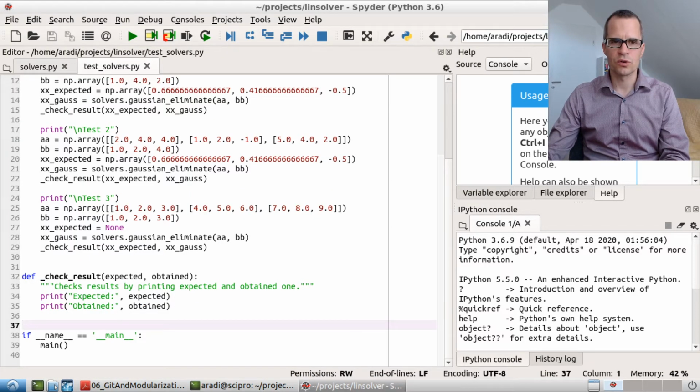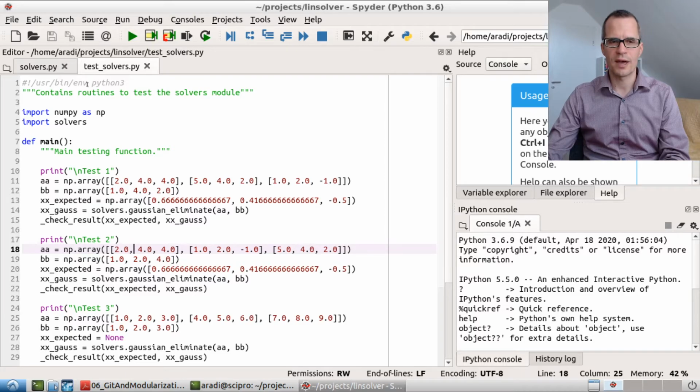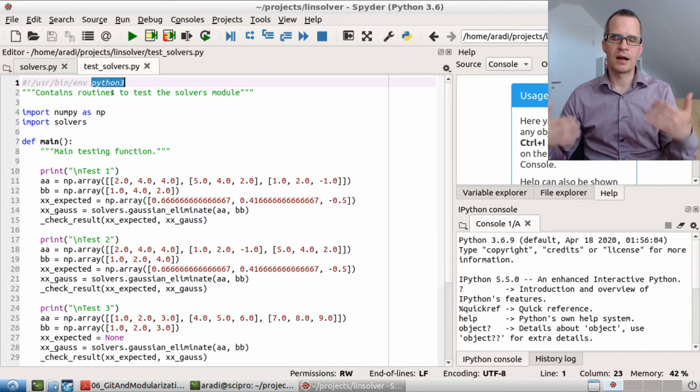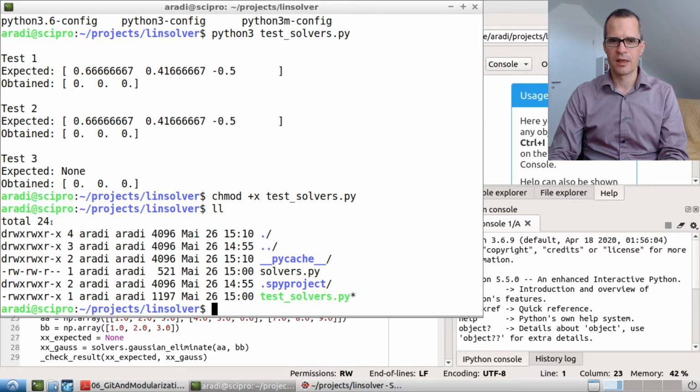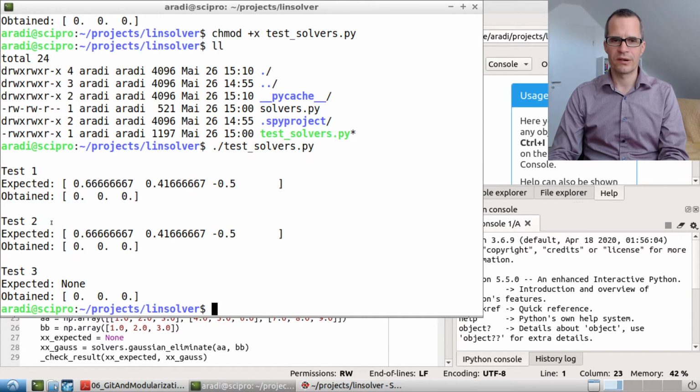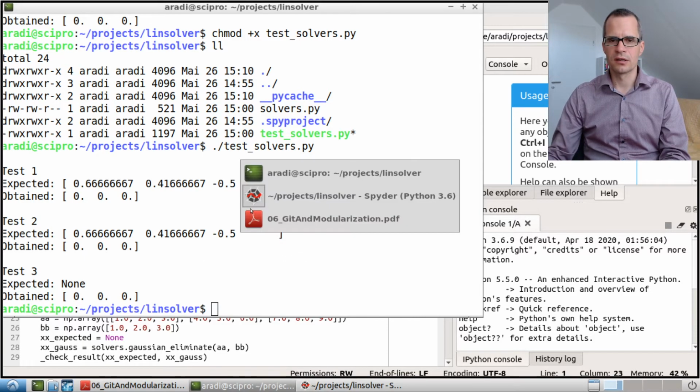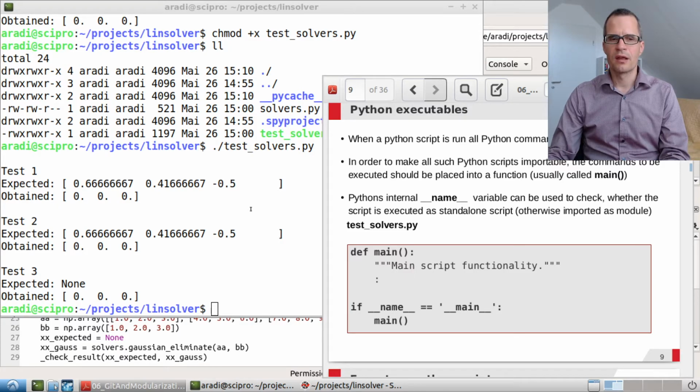The only thing we have to make sure is that the first line of it tells the shell how to execute it, and here it does, because it calls the env program and then looks up python3. So it would look up the default python3 interpreter which is run if you just type python3 on the command line prompt, and whatever follows after that would be passed exactly to that interpreter. So from that the shell knows that this program must be run via python3. And then we could just also execute it directly. Of course the result is exactly the same. So that's two ways of executing the program.